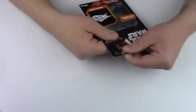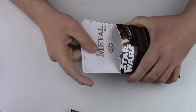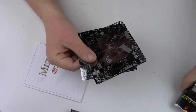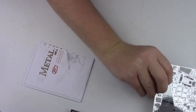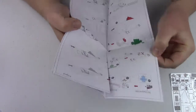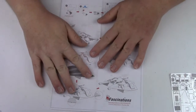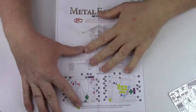The Snow Speeder from the Empire Strikes Back. We have the instructions and our usual 2 sheets. Let's set this aside. Open up the instructions. We have 2 pieces. So it'll be 8 pages. And if we look, that's page 8. So this is the last piece of paper. Try again. And here we are, page 1.